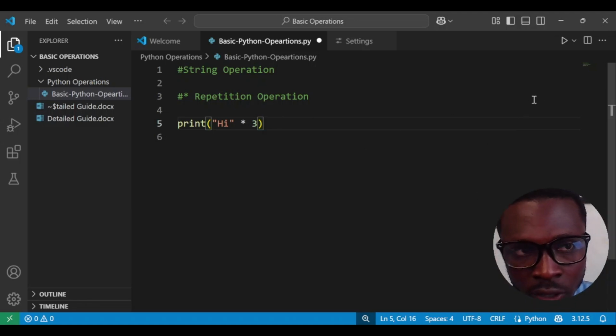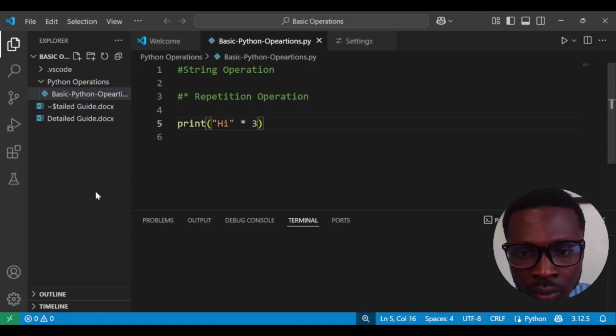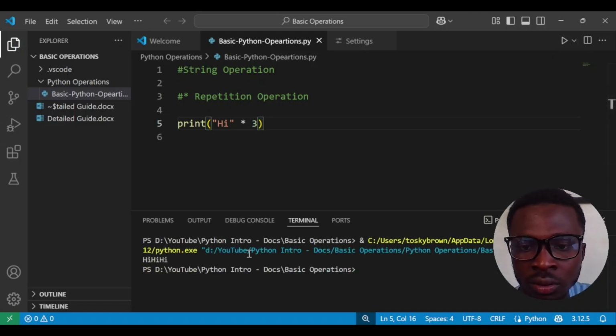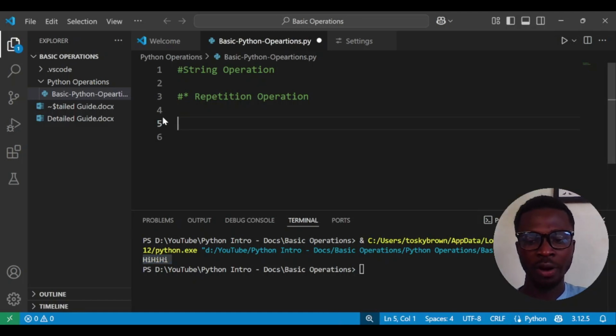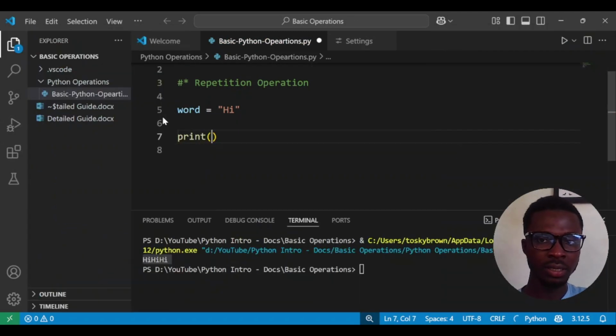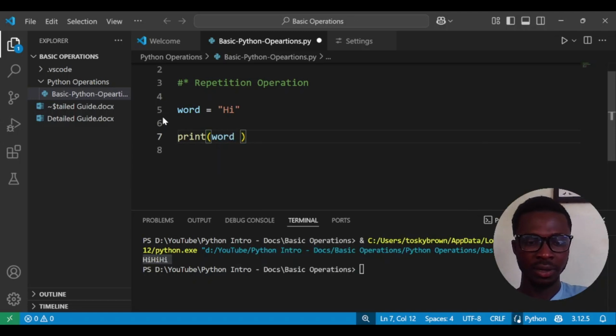Now let me print this for us to see. Now you can see hi, hi, hi, three times. I can also make it in the form of a variable. Let me say word equals hi. Then I'll say print word times 3.